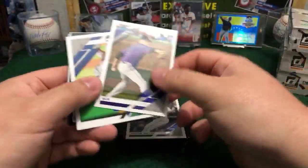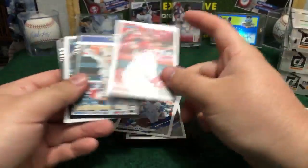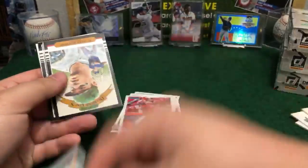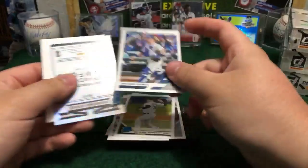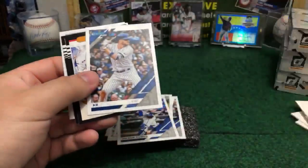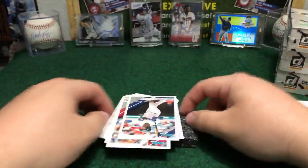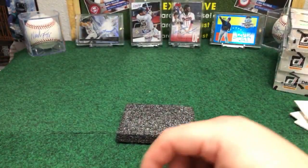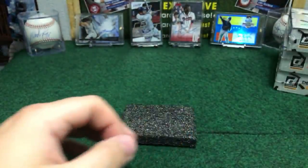Study A's nickname variation for Colorado Rockies, Freeland. Jose Altuve, Sharpring. Hunter Renfroe, Diamond King. Stroud Black. Crawford, Rainbow Foil, out of 99. It's a foil back, Diamond King. KB, variation, Kris Bryant. Max Muncy, Diamond King. Brandon Lowe, variation, Sharpring. Hey, we got the box. Nice box. Nice, sick hit for Texas Rangers.